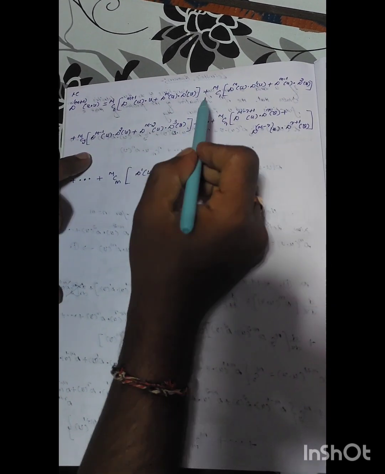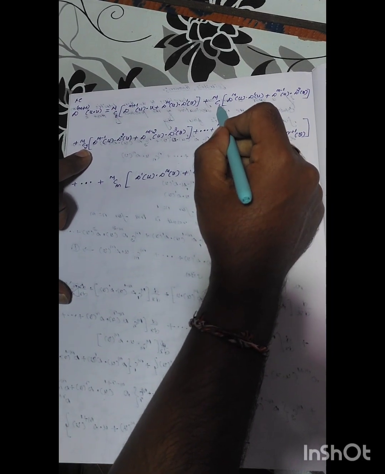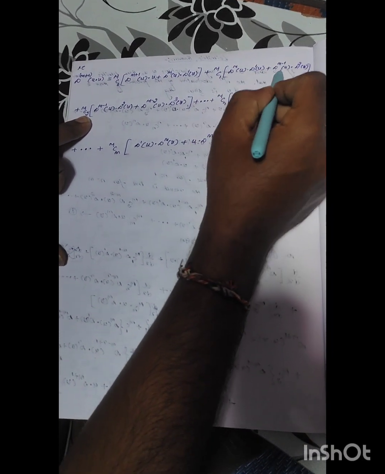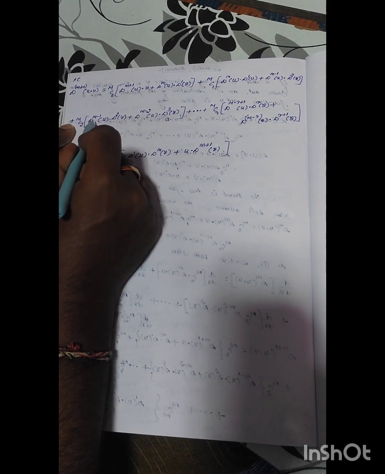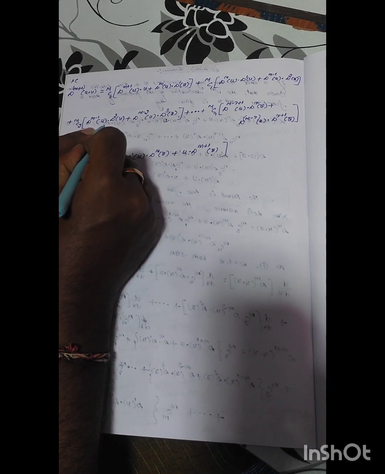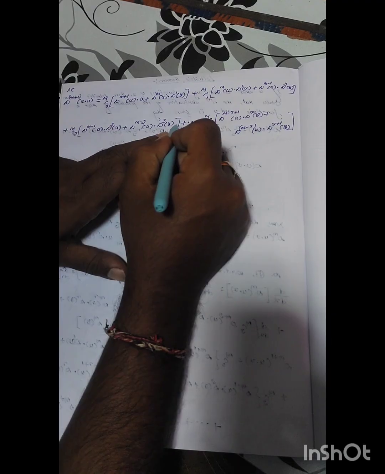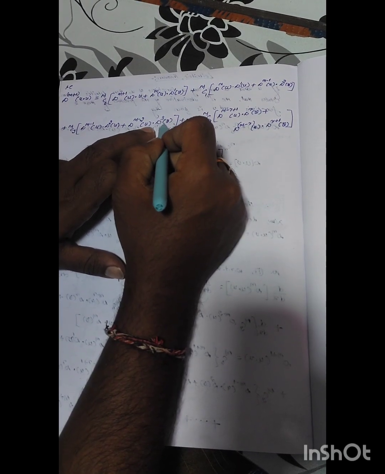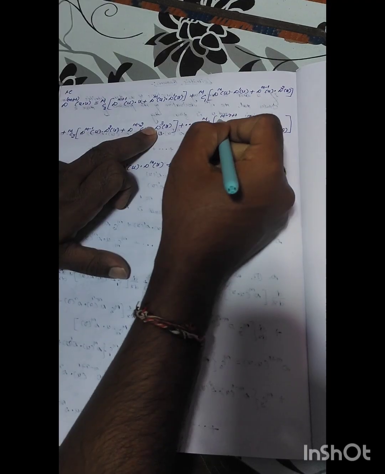And let's observe the same thing in mC1 and mC2. The second term of this mC1, if you see, has the (m minus 1)th derivative of u into the second derivative of v. The same thing is there here also in mC2, that is the (m minus 1)th derivative of u into the second derivative of v, and so on. So even here also, if we have taken only the 3 terms, this term will be equal to the first term of the fourth term.